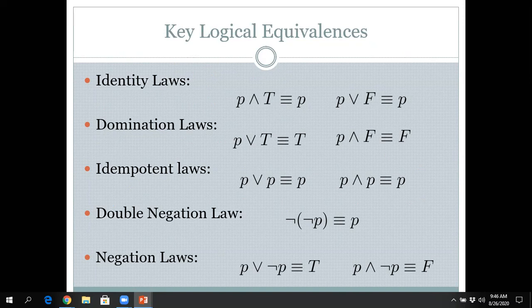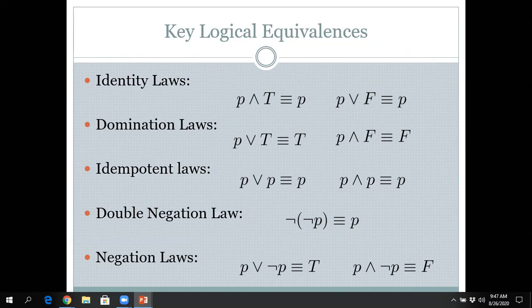Now, what do you think that second one is right there? P or false is equivalent to P. What does that remind you of doing? Like adding 0 to something. That's why those DLD people choose to represent an or with a plus, false with 0, and an and with a times, and true with 1. And they kind of treat things in this binary arithmetic. But doesn't it make sense to you that if I have P or false, then the truth value of that or statement is completely determined by P? So that would be equivalent to P.